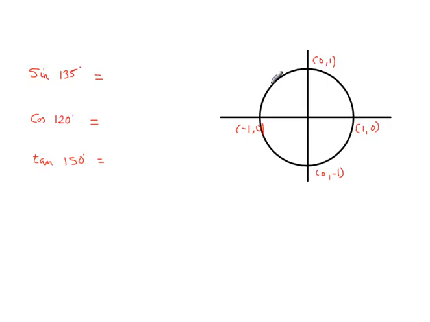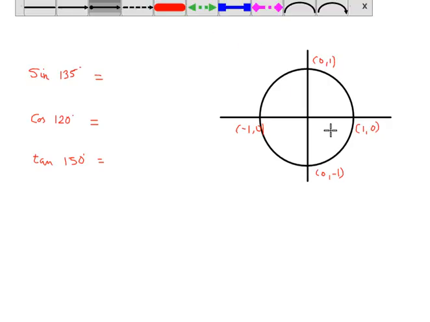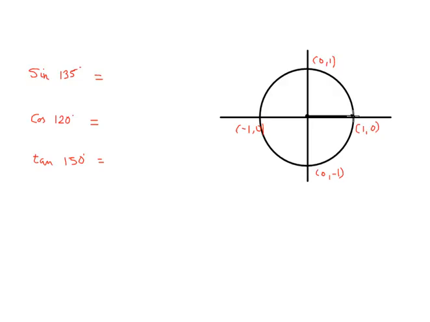Sine 135. If you are looking at sine 135, I start with the initial arm. This is the initial place. I rotate it till it comes to 135. Obviously, you have to maintain the point on the circle. So this point is important to us. The coordinates of this point give you the cos and sine. This angle is 135. Now, when you're finding sine of 135, you look at the acute angle it forms with the x-axis, either positive or negative. So it's forming 45 degrees. So sine of 135 will be same as sine of 45.